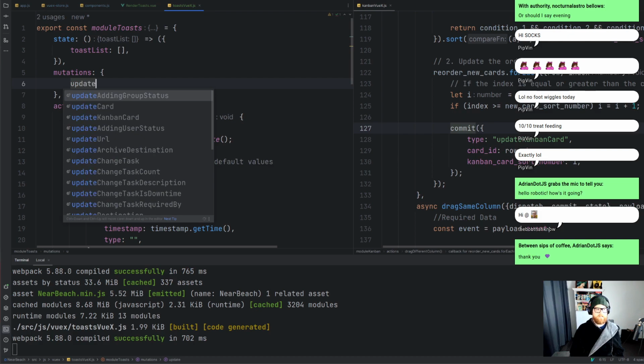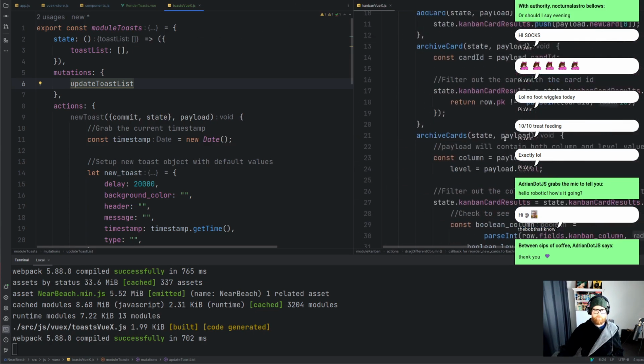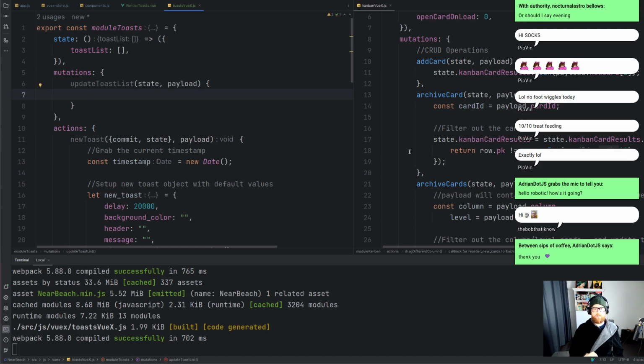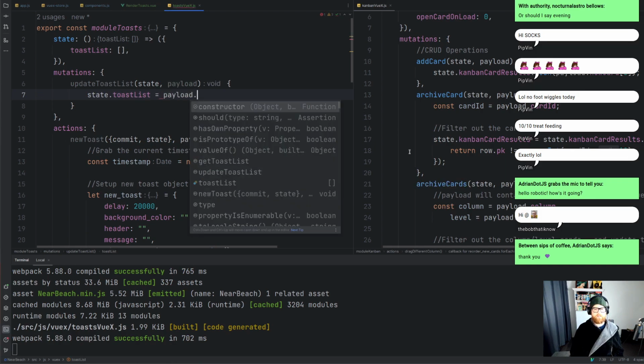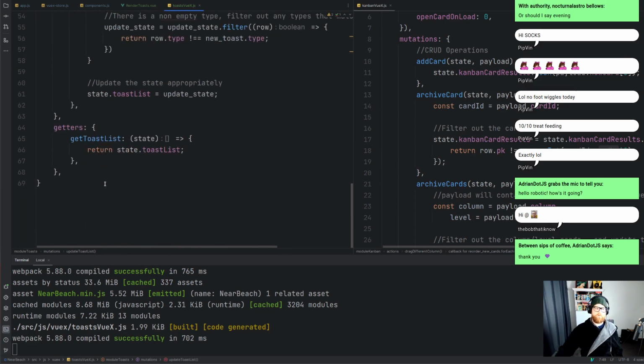So, update toast list. This is where I have a bit of a brain fart. State and payload. And then this will be state.toastList equals payload.toastList, like so.